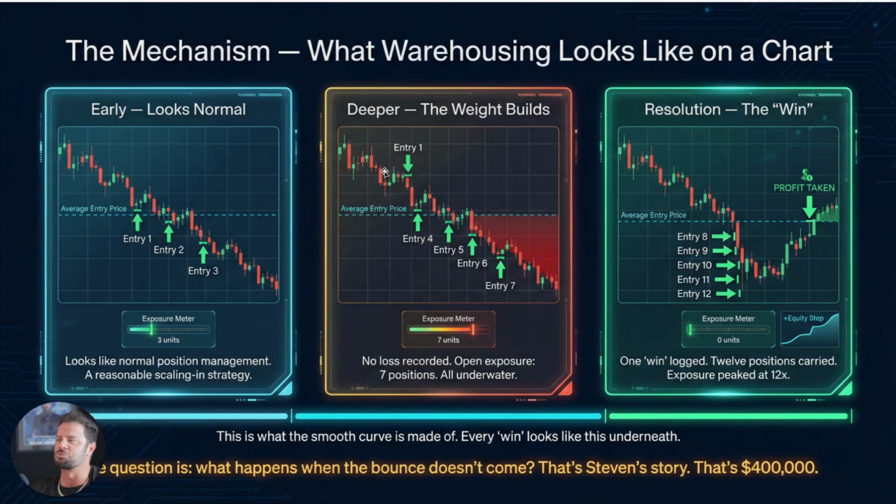Okay. So as you're in your first entry now, back here, now the price continues to move against you. And if it does that, the system is going to continue to add, but heavier and heavier weighted positions. Okay. So now you're at a much deeper exposure and you're way below. Okay. You're way below your average.